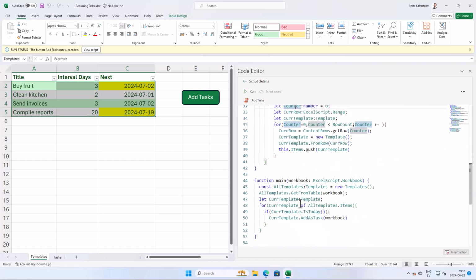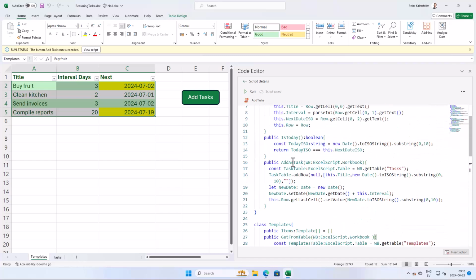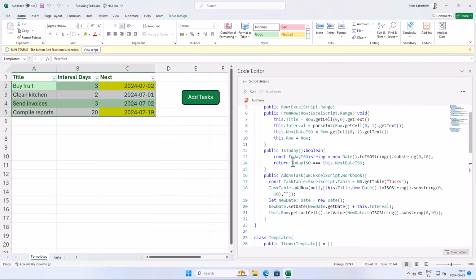So we'll supply this in a text format so you can copy and paste, and you can also download the Excel file so you can try it out for yourself. But I hope this was instructional and maybe useful for you also.